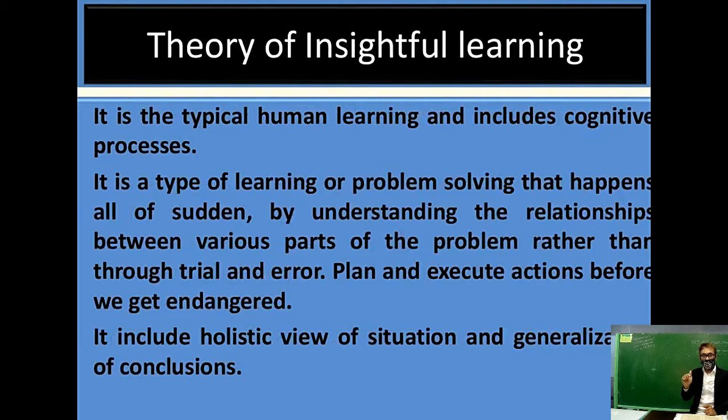Theory of insightful learning. It is typical human learning and includes cognitive process. It is a type of learning or problem solving that happens all of a sudden by understanding the relationship between various parts of the problem rather than through trial and error. Plan and execute action before we get endangered. It includes holistic view of situation and generalization of conclusions.